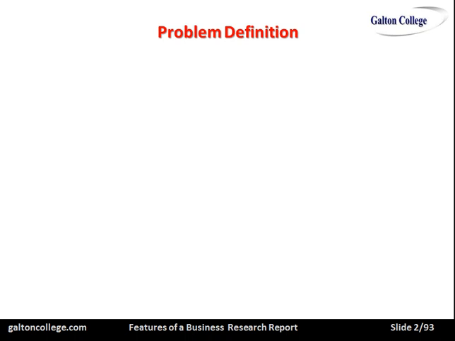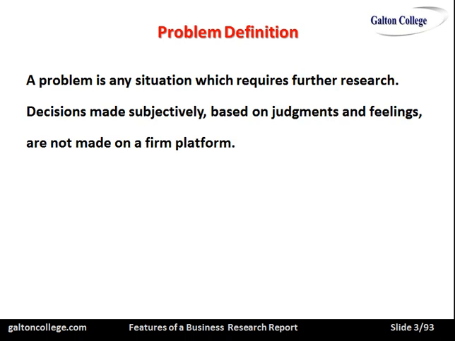It's quite a long video, as you can see. It's 93 slides, but it's worth going across it and going across the other videos in the series as well, and making notes and padding out your notes from the different resources that are made available. But in terms of the problem definition, a problem is simply any situation which requires further research. That's all a problem is. A problem is an issue that needs investigation.